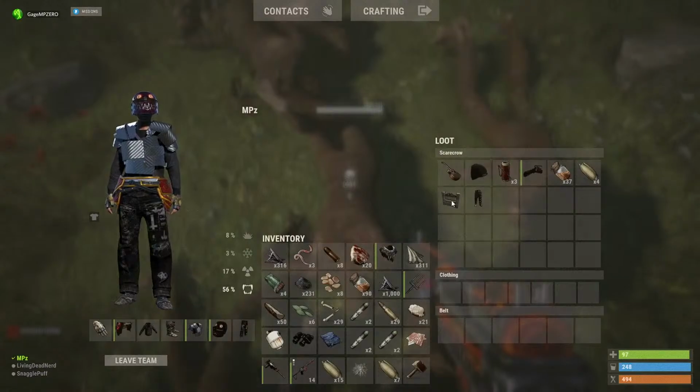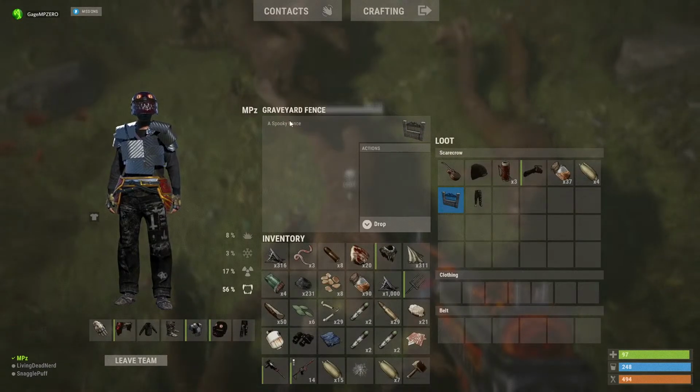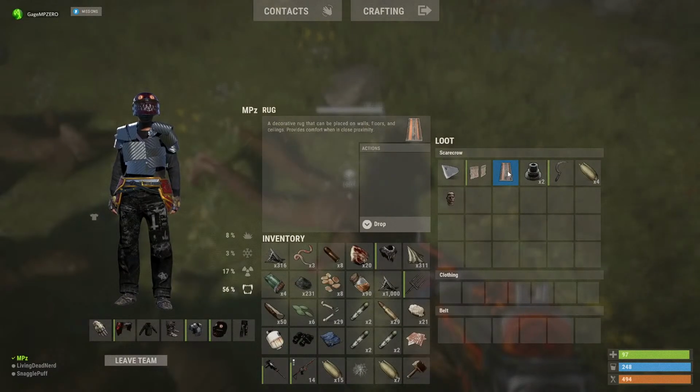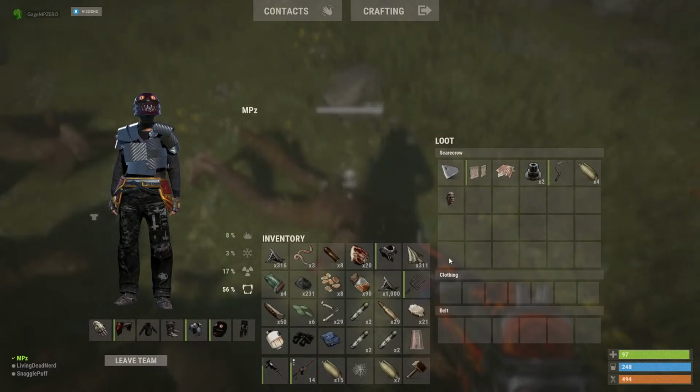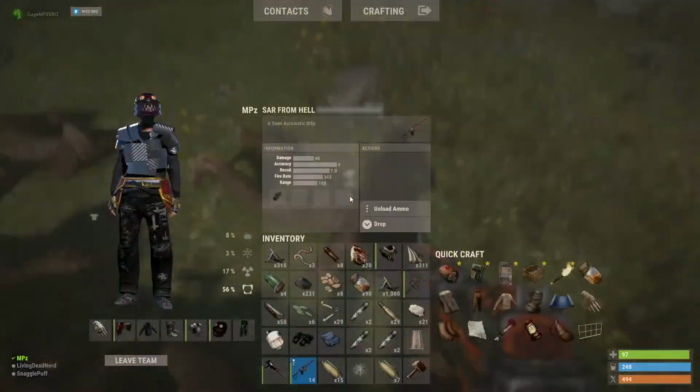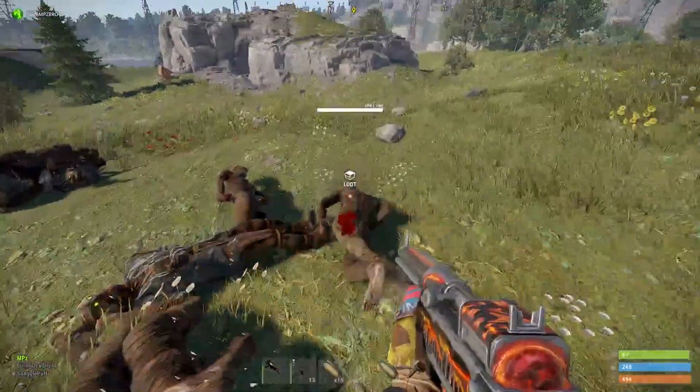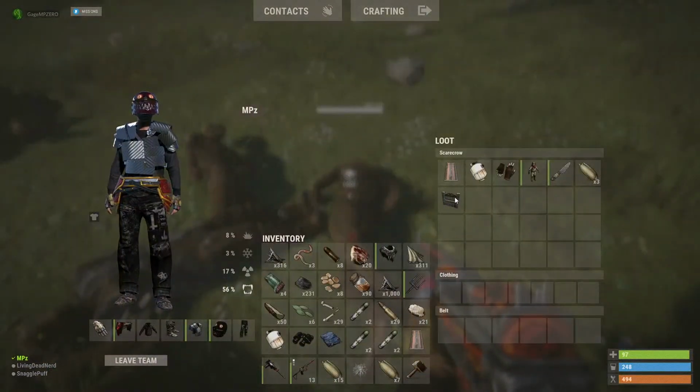Put it on a Frankenstein bench, and that means all the graveyard fences and all the other Halloween stuff is up. Hey, look at that, a rug. What a coincidence. And that's what I'm saying. You will get your skin, and it's a fun way of being able to find the item.